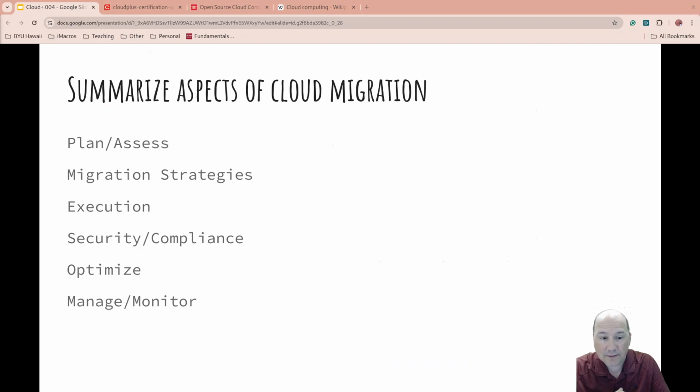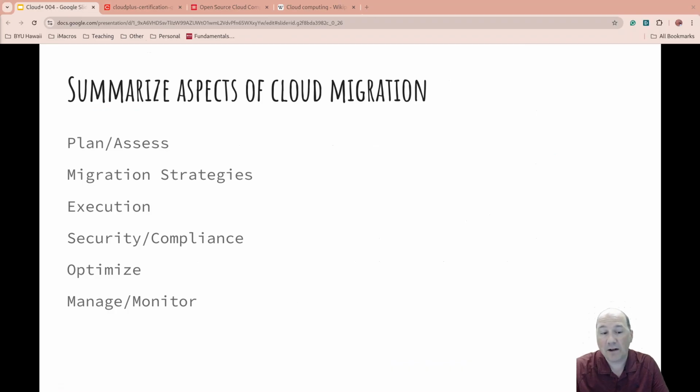So refactoring: maybe you want to take something where you're just using a small piece of it, and instead of migrating that to the cloud as is, you completely redo it. Maybe this is a great time. Maybe it'll save you time, effort, and even money by switching it to something that's cloud native. Maybe you even want to take this time to ditch some old products that just aren't working well for your company. And you can make your cloud migration strategy more complex. You have to really consider your options here.